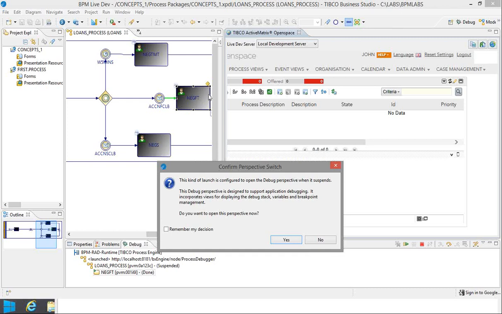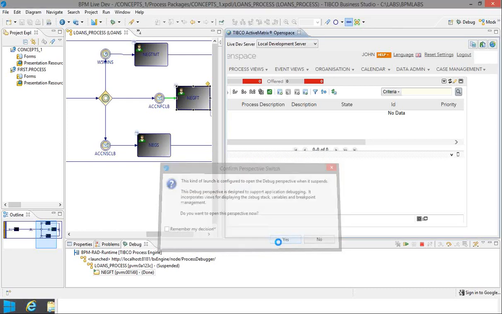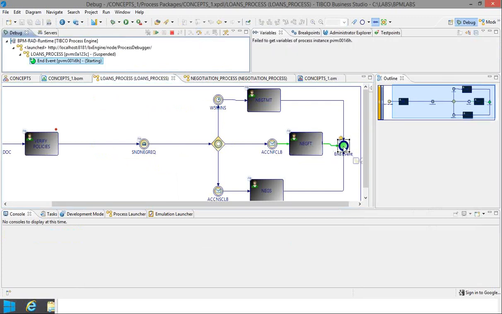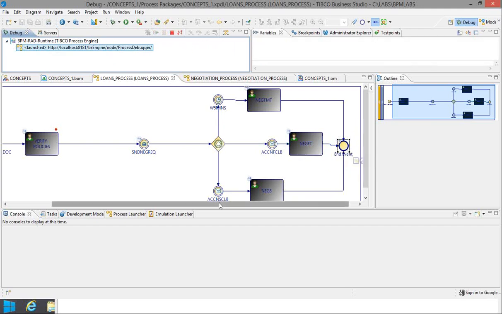So your debug pointer is moved to end of the task, and you have to step it over. And you have the control here. Okay, and again step over. Then the process is terminated.